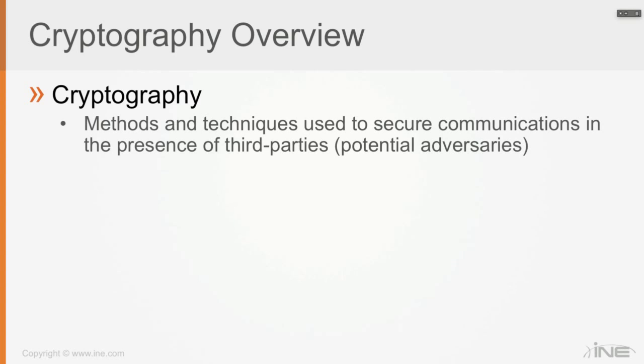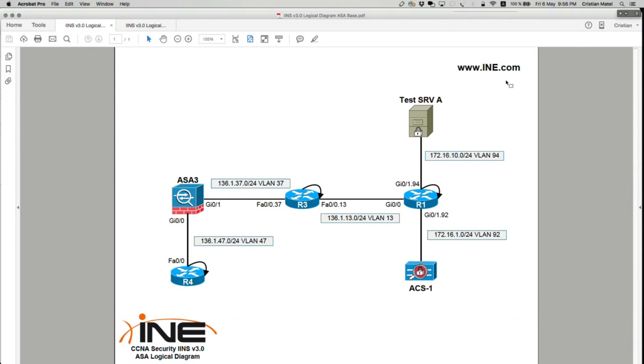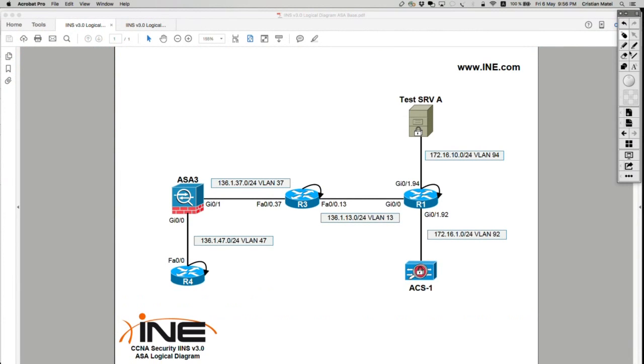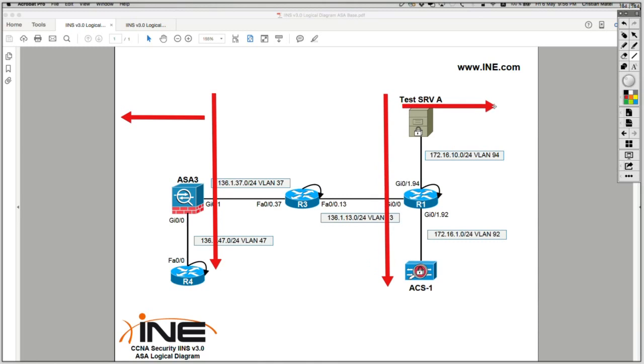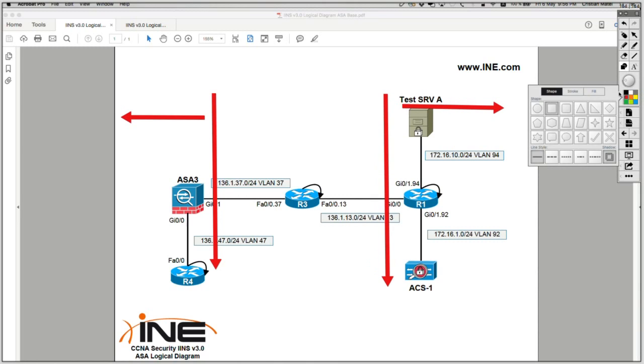as traffic travels. Looking at our diagram, let's say that this is one part of our network, facing that direction, one site, and this is another site facing that direction. Router 3 in the middle is a transit device, which is not trusted. It doesn't belong to our enterprise.